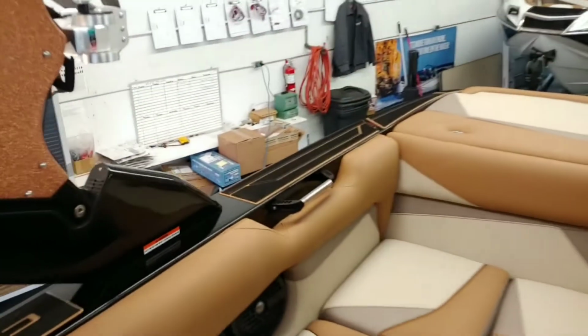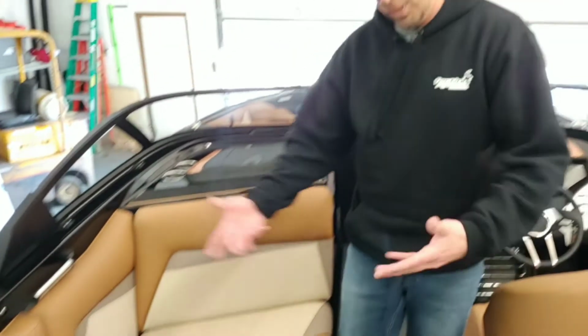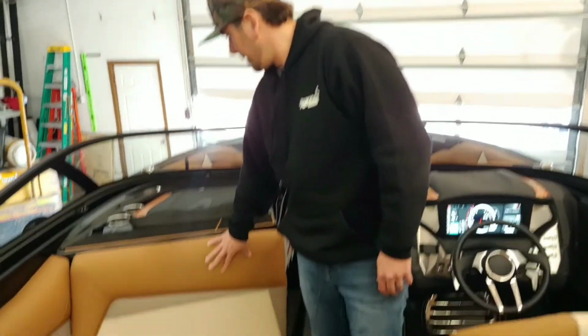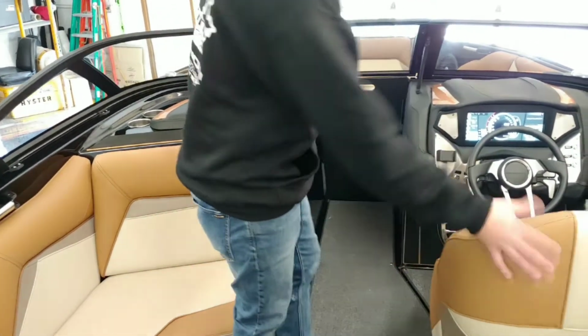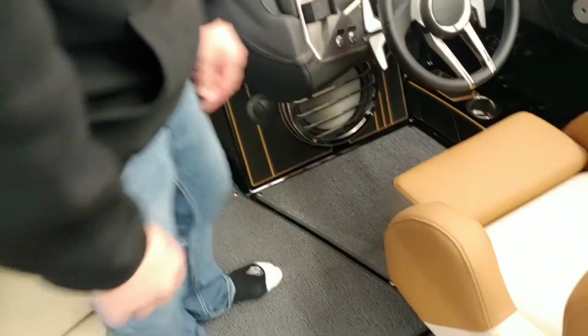We do also have the pop-up stadium seating here on the port side of the boat. So you got rear observation, a bunch of storage up underneath the helm here, and we've got the new Cobra seat in here, which is very nice. It's actually a heated seat, with a heater package.